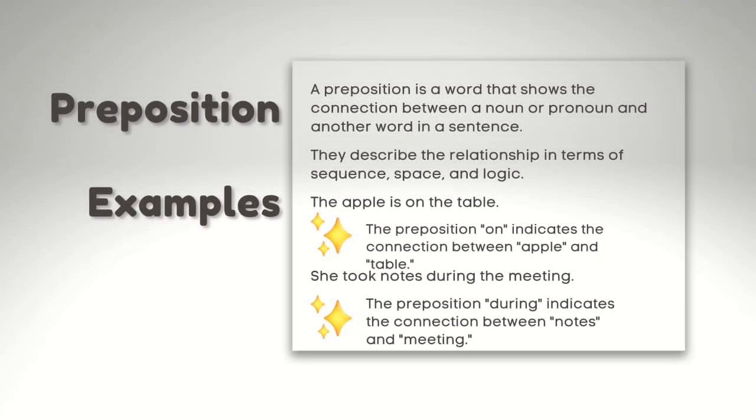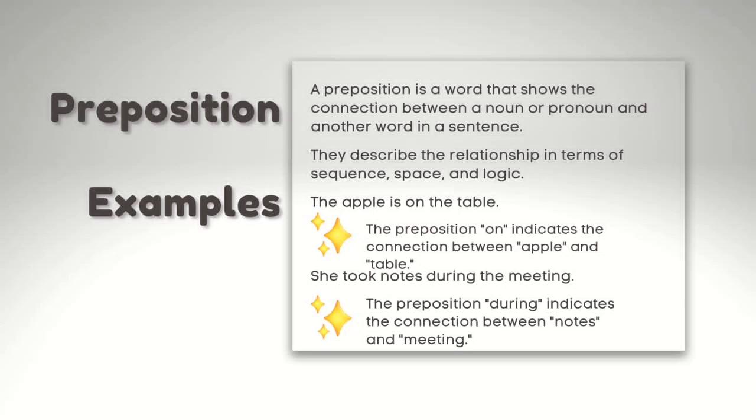A preposition. Now, what is the meaning of a preposition? A preposition is a word that shows the connection between a noun or pronoun and another word in a sentence. Remember, a preposition helps us to see the relationship between two or more nouns, or between two or more pronouns.